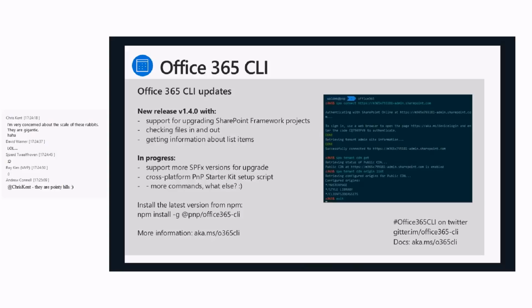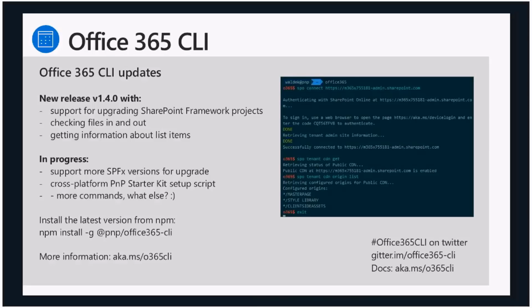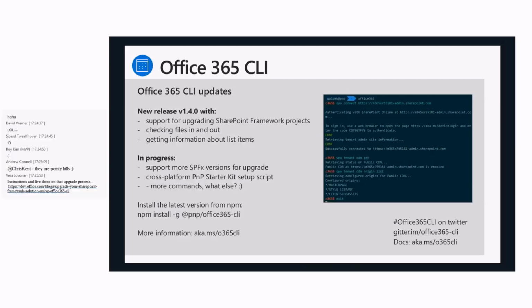Waldek and Andrew, I know, have worked a lot on, and maybe some other folks. But very exciting. That's going to be very cool, and hopefully is going to allow folks to really take their older SharePoint Framework projects, easily update them into the new versions of SharePoint Framework, and get access to all the latest bells and whistles, which is a very, very cool thing in the CLI. And of all the cool reasons to check out the Office 365 CLI, there, of course, now also checking in files, checking out files, support there, and then getting information about list items. That's all in the 1.4.0 release.